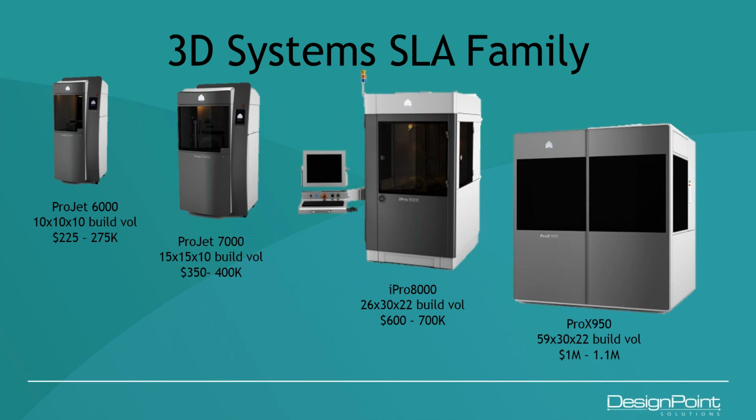They are using this to print demonstratable engine blocks. Car companies are building full wide dashboard assemblies in these much larger machines, all in one shot, printing all of them to see how they're going to come out when they actually create their injection molded forms. So again, these are more on the higher end for cost. They start at $225,000 and run upwards of $1 million. But hopefully you've seen where the advantages are with this equipment when it comes to the quality, the flexibility, the accuracy and precision over other technologies.